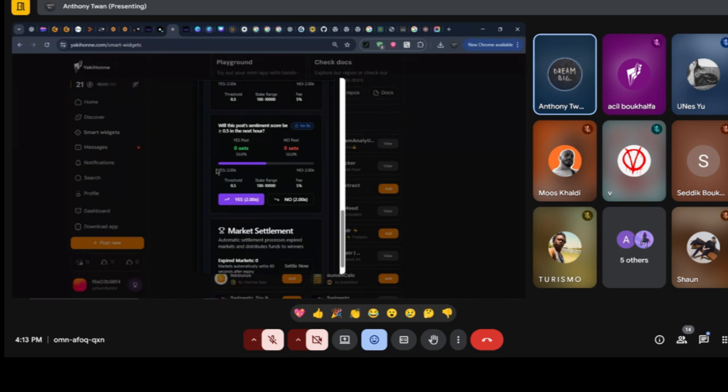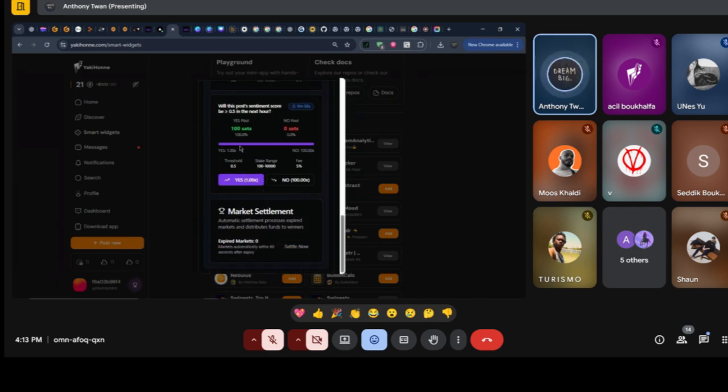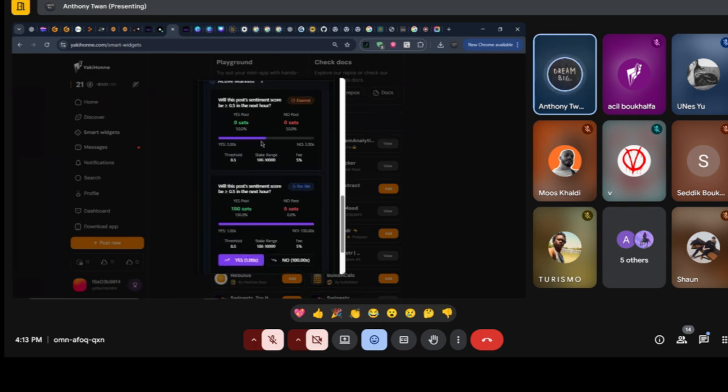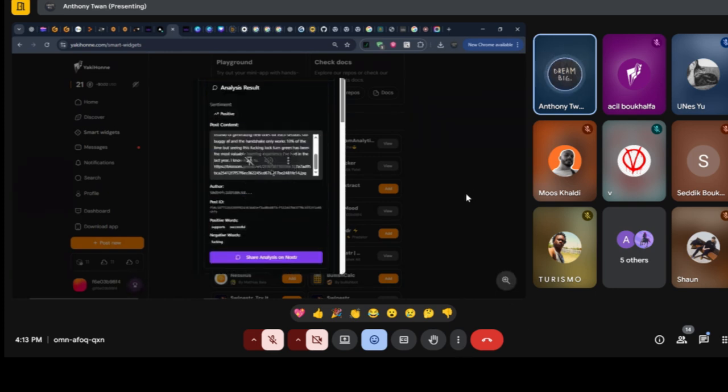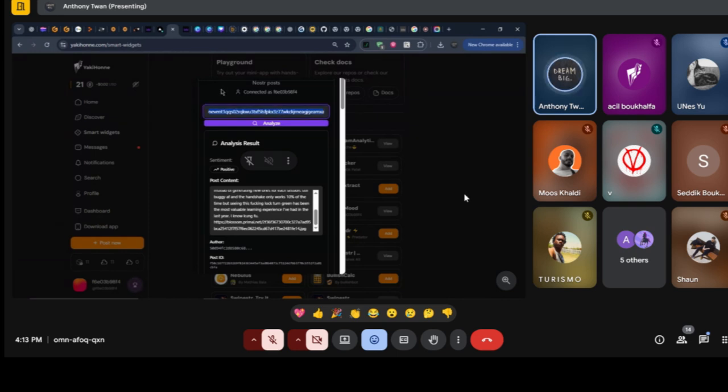Then a user could come on and bet yes or no on this particular prediction market, and you click on yes. An invoice is being created, and that invoice is being paid because you have to use Nostr Wallet Connect to connect your wallet to the mini app, so it deducts payment and holds it till the market is expired. So when the market expires, when the 1 minute is up, it picks the winners and distributes the funds equally. So yeah, in a nutshell, that's how it works basically.